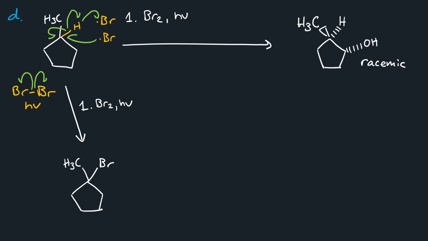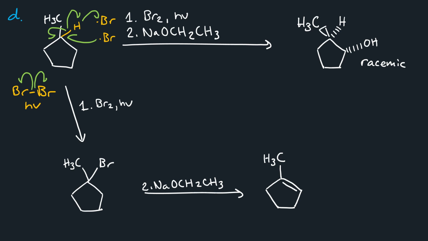So what we need to do now is get a double bond on a cyclopentane ring. And so to do this, we need to do an E2 reaction. And we'll be using NaOCH2CH3 for this one. So the bond between the second carbon and the hydrogen will get kicked off and it'll form a double bond. And the electrons from the carbon-1 bromine bond will get kicked off onto the bromine and we'll be left with a floating bromide ion. And we'll be left with this product right here, a double bond between carbon 1 and 2 and a methyl on carbon 1.